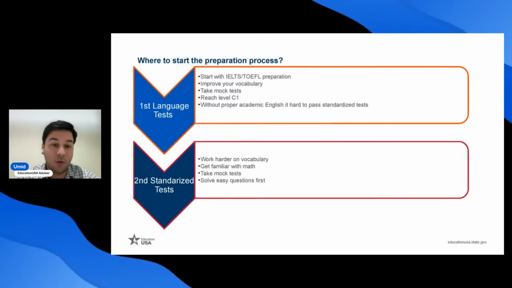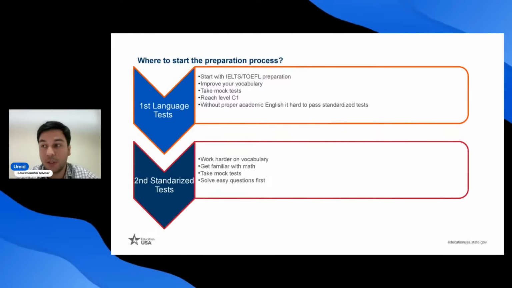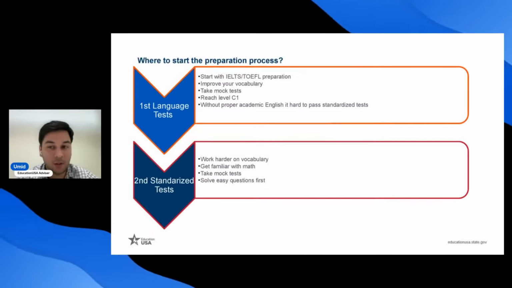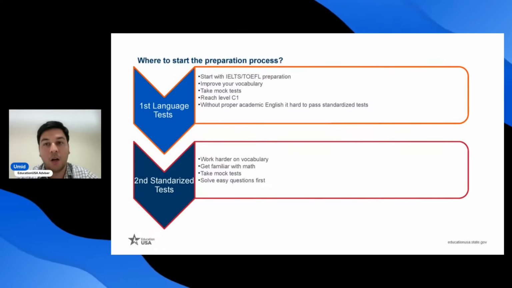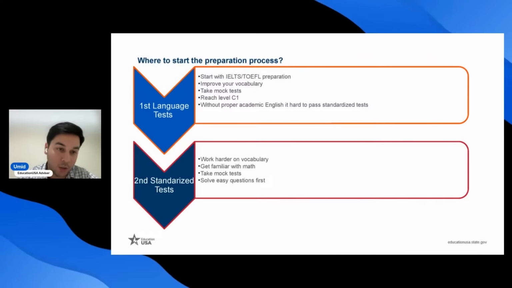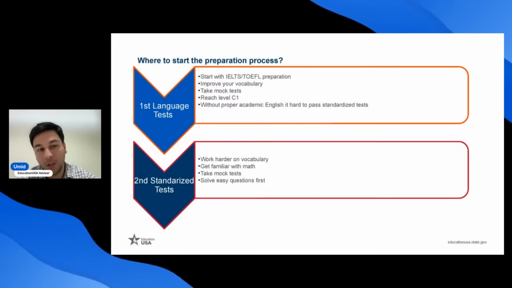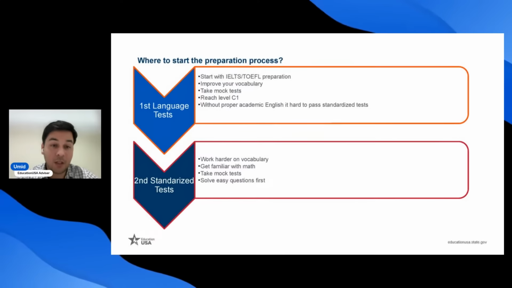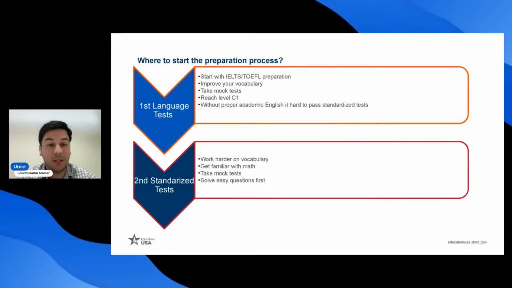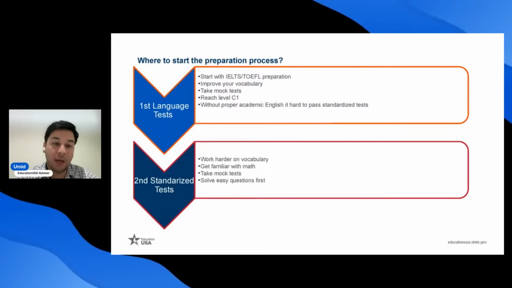And you need to solve easy questions first, because you do not have enough time and all of the questions are marked the same. So if you're stuck on a question, you should go to the next one and continue, and so on. And if you have some time left, you should go back and revise the questions that you have left out.